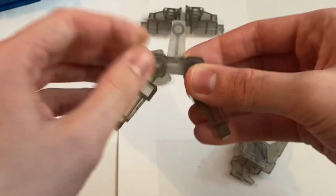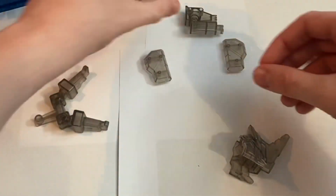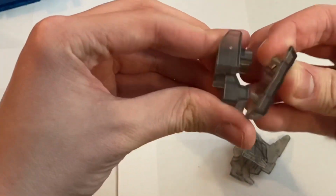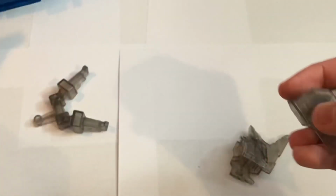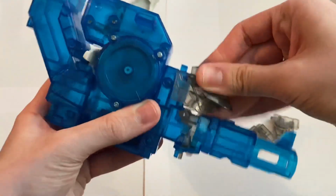So the feet, I'm also a little bit worried about this plastic piece as well, because that's a really thin piece of plastic. The actual Gatling Hades armor, which is actually really cool. It's a little bit unorthodox compared to the last Hades, but I actually really like this because it looks like he's got these big tank shell plates being used as his arms. Anyway, let's start by attaching the head.